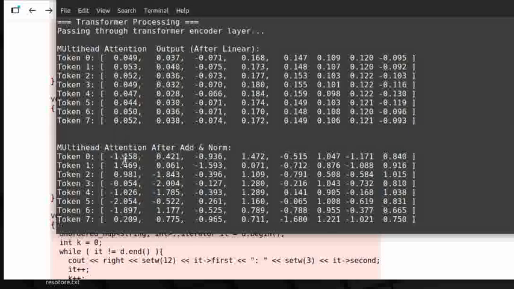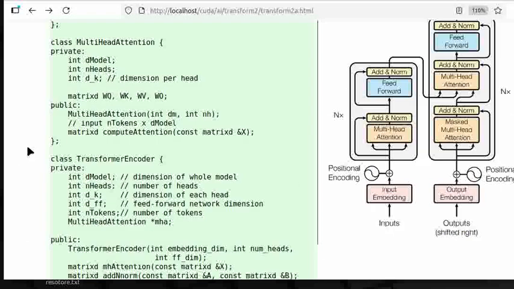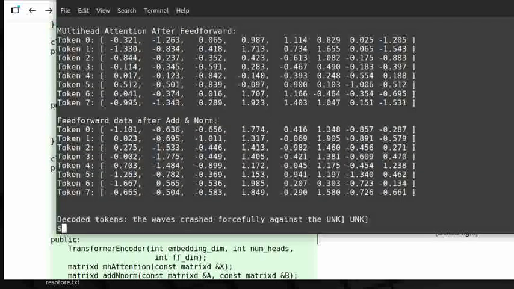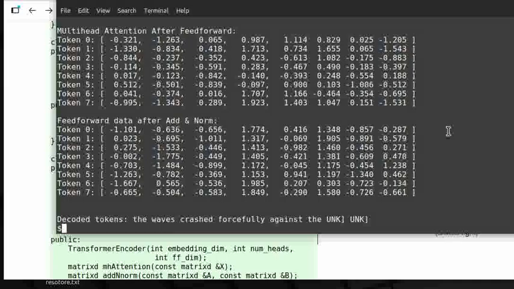So we get these values after this add and norm. And then this is feed forward data after add and norm. That means at this part. So we get these values.